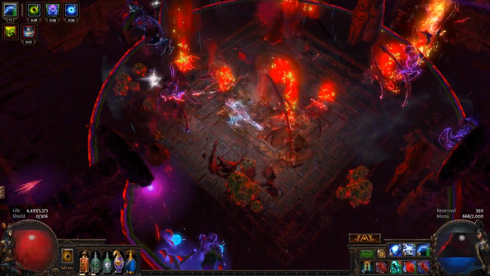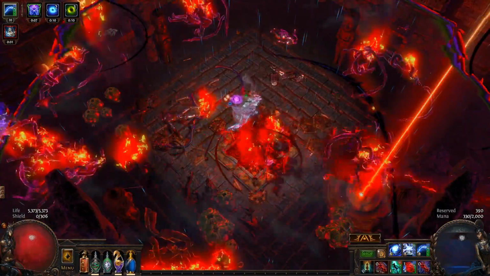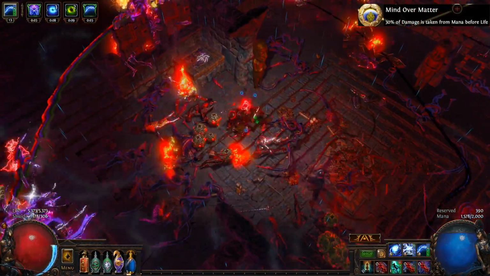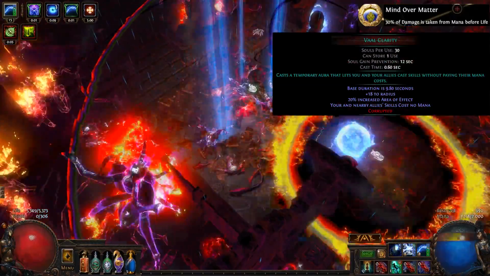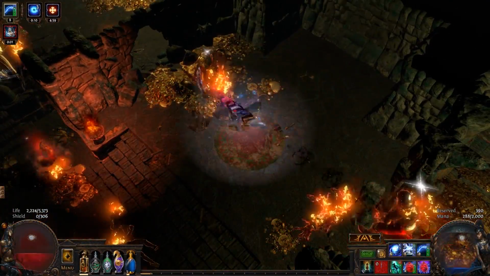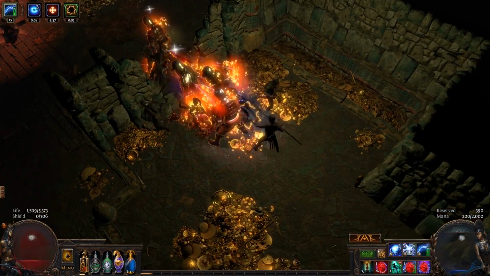Since the Saboteur Ascendancy does not provide much defensive utility and the Shadow does not have a lot of life in the tree, we recommend getting Mind Over Matter and carrying a Veiled Clarity with you. However, the best way to stay alive is to stay away. Traps let you do that, so do that, or else you'll die.